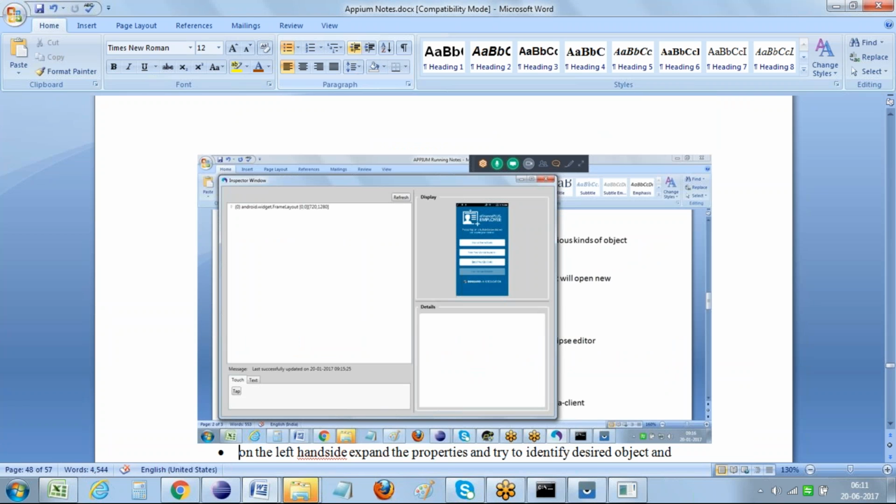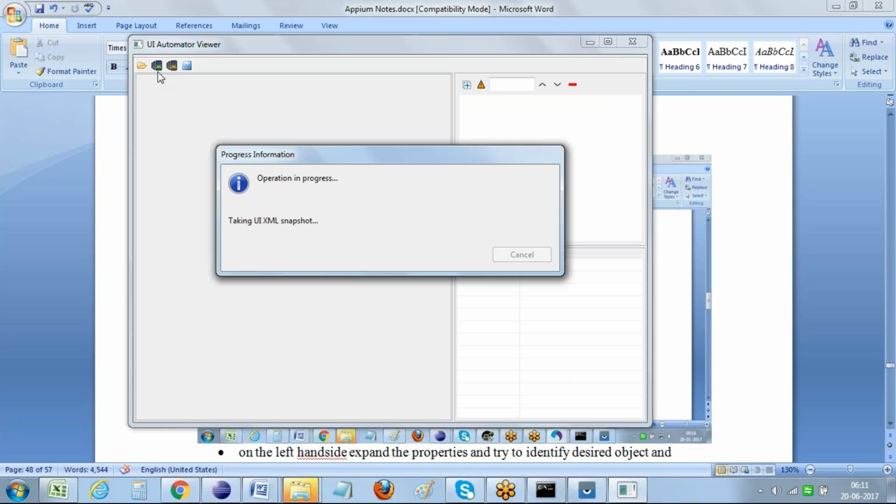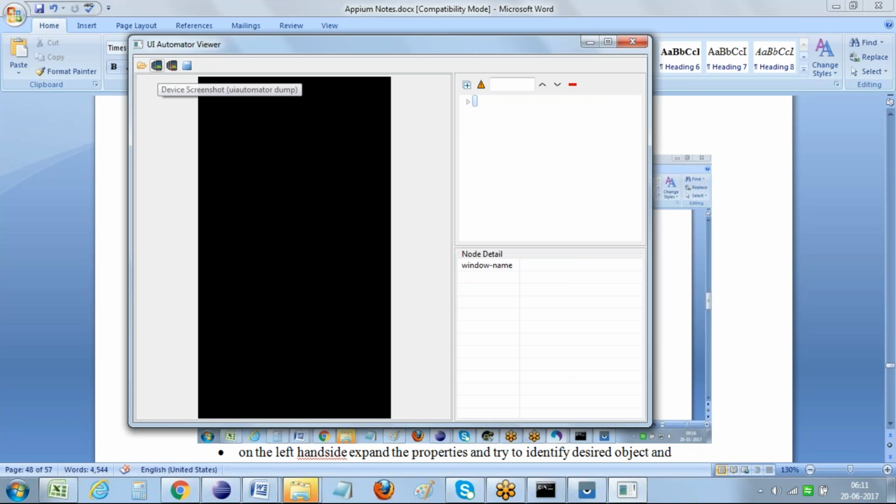Within this UI automator, you have the feature device screenshot. Click on the device screenshot, and automatically it will capture the screenshot of the mobile device, whatever is currently there.